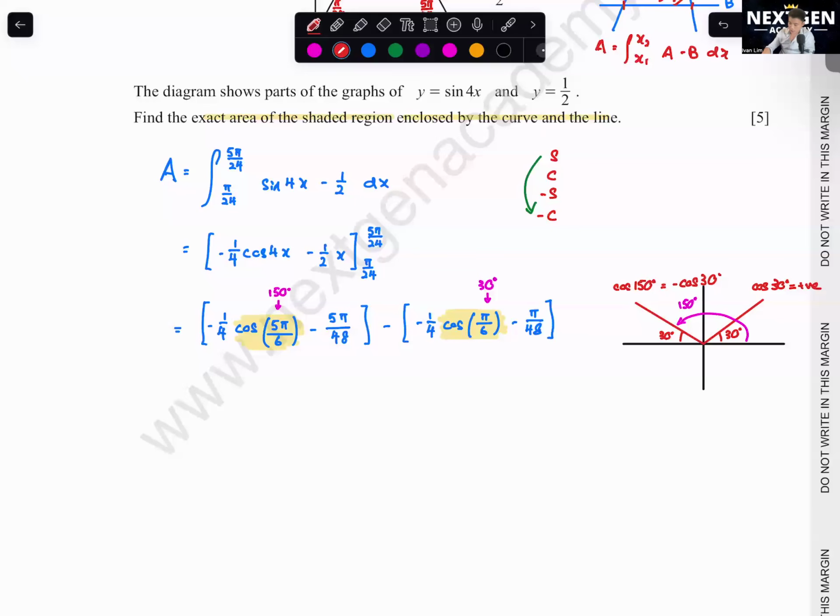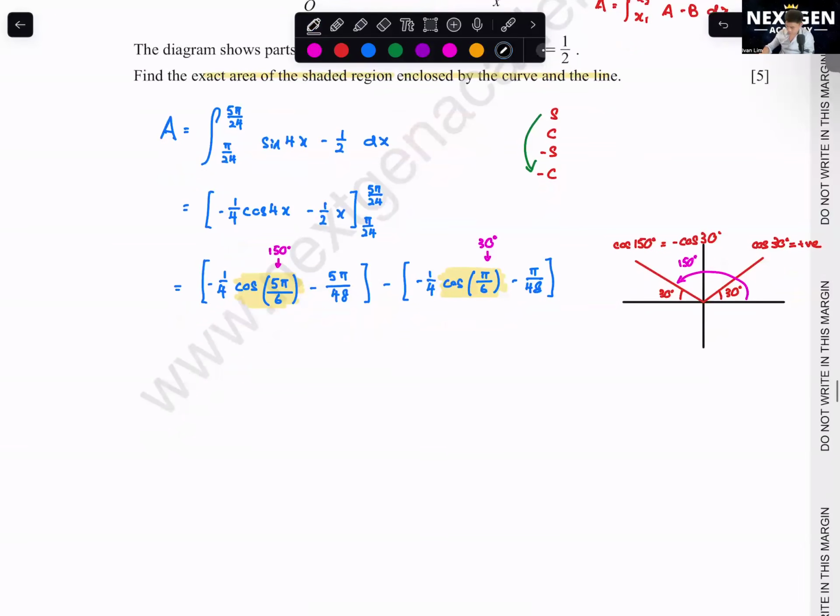Now, how do we derive the special triangle? We're going to take an equilateral triangle with sides 2. So here will be 2. We split it into half. Here will be 1. Therefore, here will be 60 degrees. Here will be 30 degrees. The height here will be surd 3 according to Pythagoras theorem. Can we derive cos 30 as surd 3 over 2?